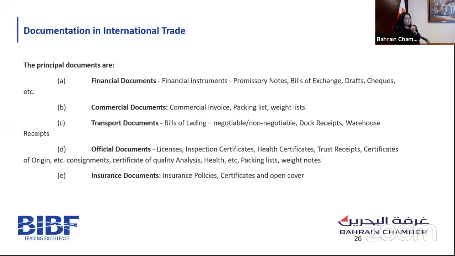Open covers are also taken. For example, an exporter like Alba, who may have mass production and be dealing with a lot of countries, normally takes an open cover insurance and issues an insurance certificate against each of the consignments. So depending upon your relationship with the exporter, manufacturer or producer, you can decide what type of insurance document you will ask for. But the best is the insurance policy.